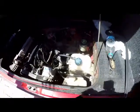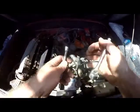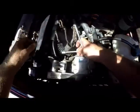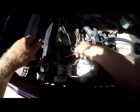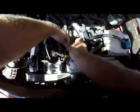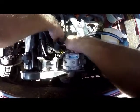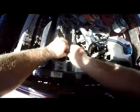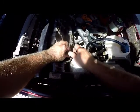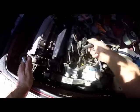And then quite simply, we'll use an extension 10 socket and ratchet. It's basically two bolts that hold this flange on, one on top and one at the bottom. Just loosen them up nicely. These flanges are made of bakelite. I wouldn't call it plastic, but it does rot. It deteriorates and rots as time goes by. So the flange just comes off like that.